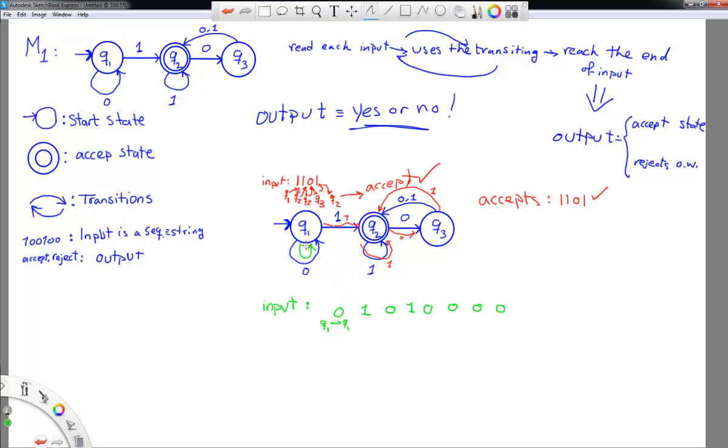I read the first 0, I stay in q sub 1, then I read a 1, therefore I go to q sub 2, then I read a 0, goes to q sub 3, then it reads a 1 in q sub 3, goes back to q sub 2, reads a 0 from q sub 2, goes to q sub 3, reads a 0 from q sub 3, goes to q sub 2, reads a 0 from q sub 2, goes to q sub 3, and reads another 0, and then goes to q sub 2.